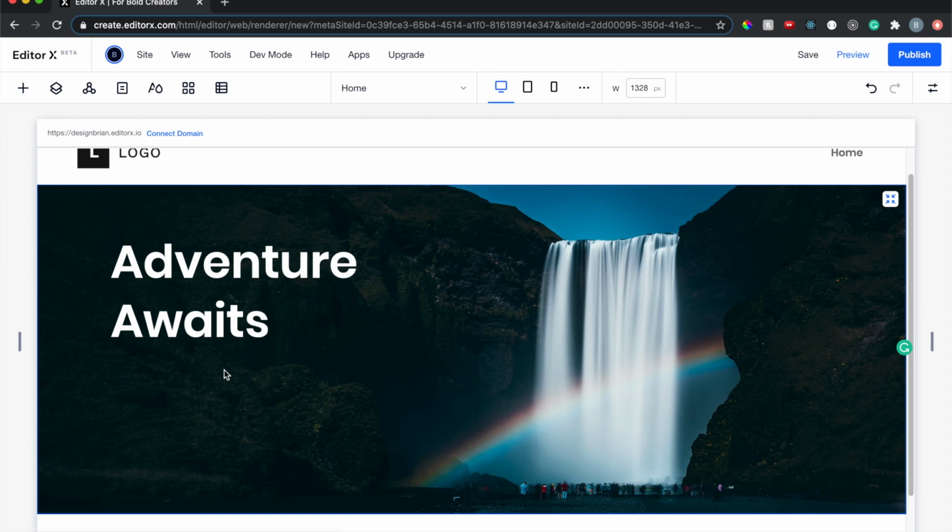We need to make sure we have a paragraph under this text, and then we're going to create a button, and I'm going to show you this cool trick where you can essentially stack them on top of each other. So let's go back to the plus sign. Let me just drag in a paragraph here, and then put it under this.